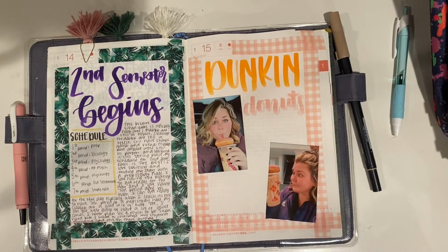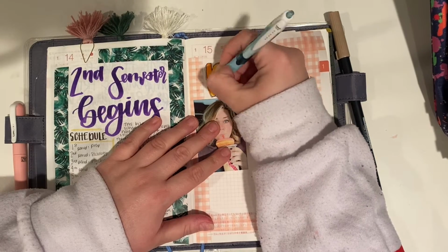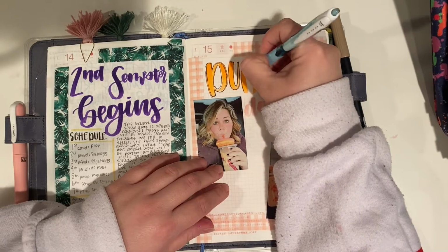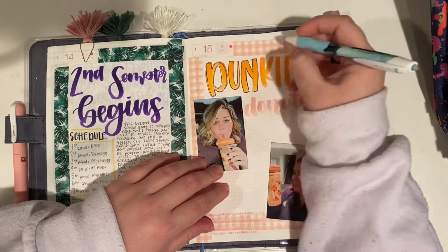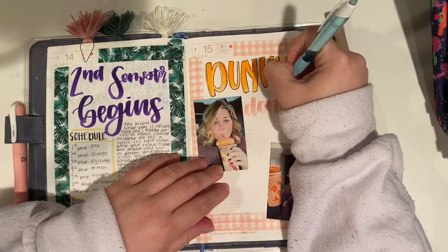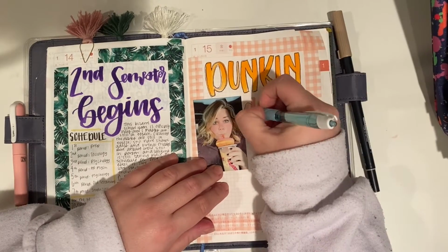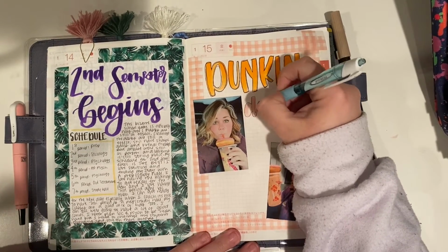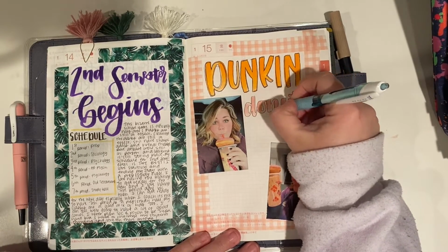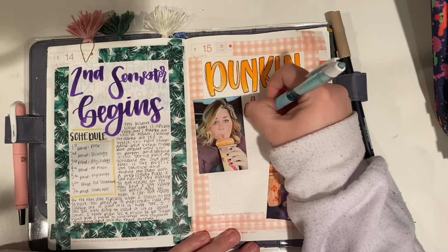It's a great little treat. It started off during Christmas break, getting that right after I sent out mail from Etsy, and then this week I got it 3 times. So I don't know what that says about me, but I loved it. It was so good, and it was just a little treat. I went between, I think, 4 and 6 or 2 and 6 or something like that, where the coffee is $1.50. I remember when it was $1 and they upped it 50 cents, and I still think it should be $1. But anyways, and then the donuts, I have no idea how much the donuts are.